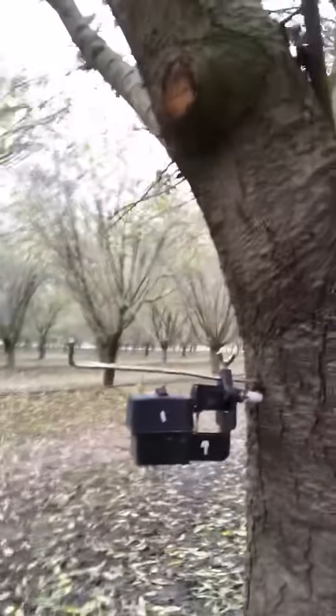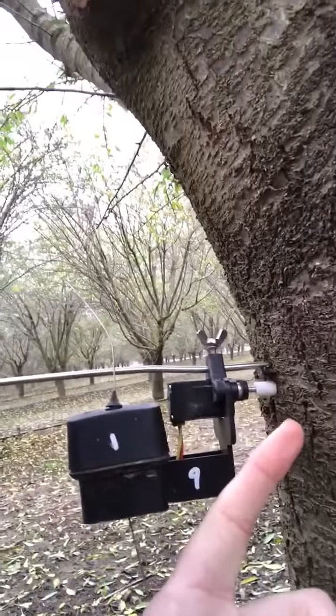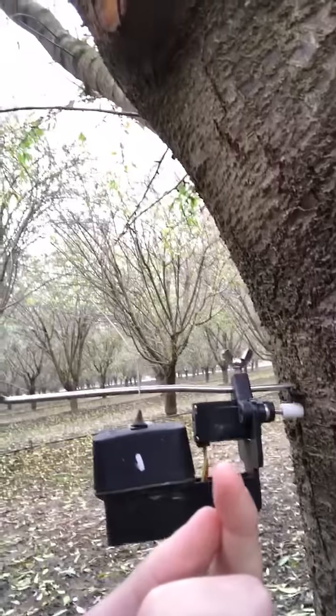So right here, this is what I'm referring to — it's called a dendrometer. You've got this white portion right here next to the tree. That will go back as the tree expands and then forward as it contracts. So really just as the tree is working — they're not working now — but as the tree works, that sensor will relay to my phone or laptop information that I can use to judge: should we be turning water on, or should we be holding water back.